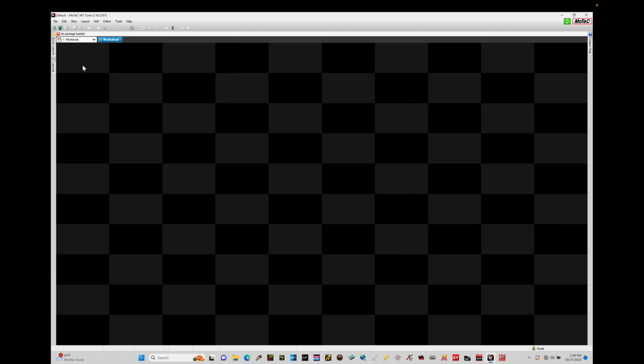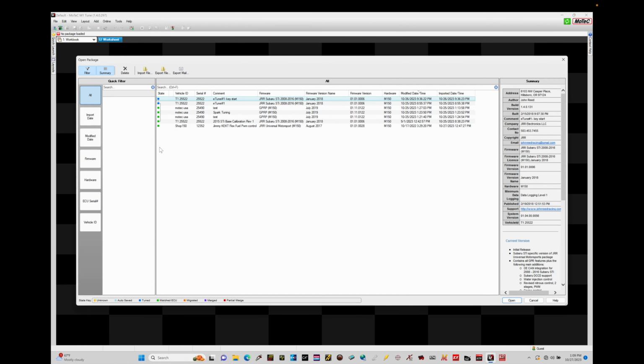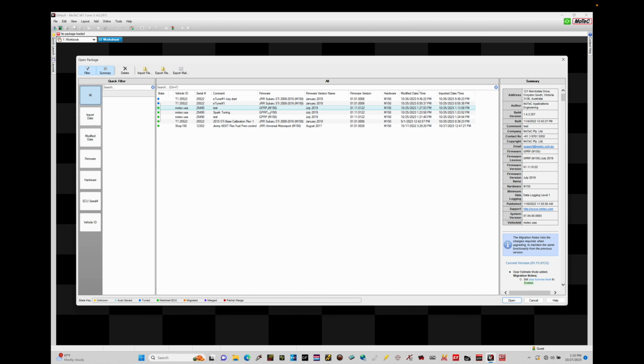So the first thing I want to do is open up a package. Let's go up here to File and let's go here to Open Package. Now what I'm going to do is use this base GPRP package for Motec. This is a generic package in the sense that the inputs and outputs haven't been defined yet. The volumetric efficiency table and spark timing table are not at all set up for the engine I'm working with. So I need to go in and define all of this, and if I want to be able to pull the data from another file and save myself some time, I'm definitely going to want to do that.